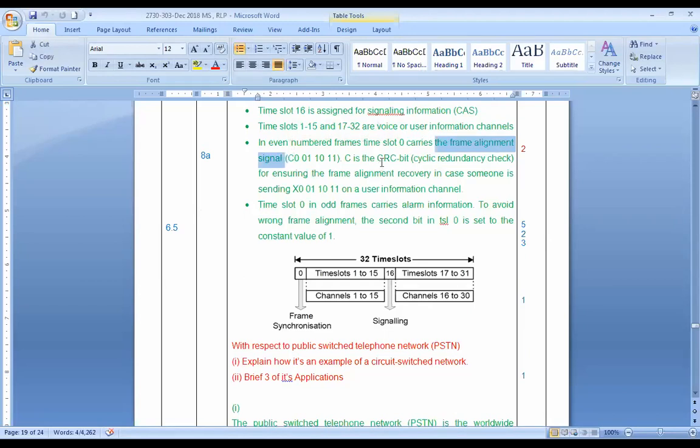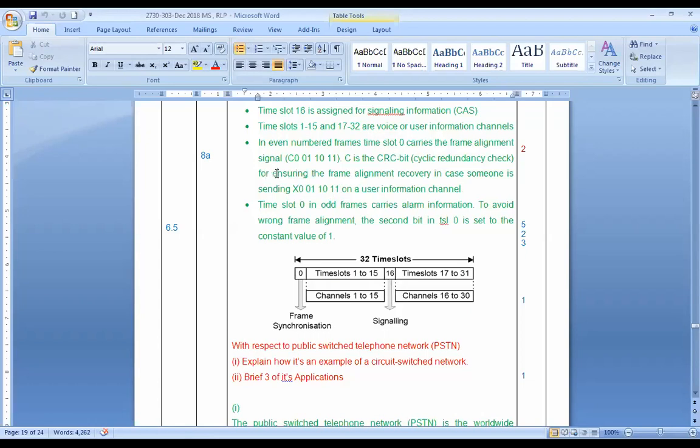Okay, so we have something called the cyclic redundancy check, CRC. You'll be learning exclusively about this concept in your communication subjects, be it analog or digital communication. CRC, the cyclic redundancy check, is a very important check which keeps track of frame alignments, which keeps track of data alignment, which keeps track of any extra information that is being transferred or any duplications that are going to happen. So all these are checked.